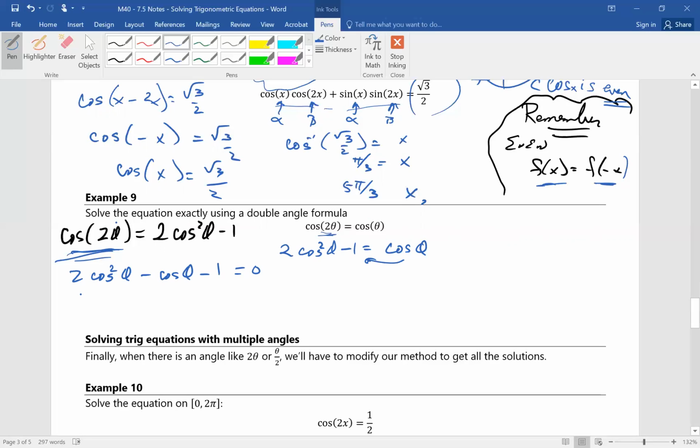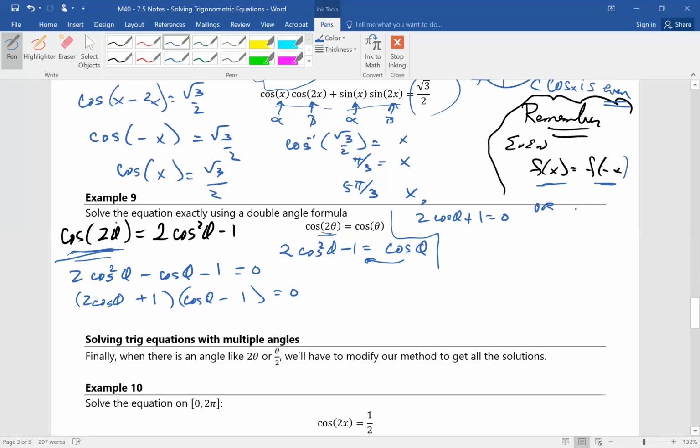And here we go. It's a quadratic, so I'm going to go ahead and FOIL this thing out, or reverse FOIL it out. And I think if you put a minus 1 here and a plus 1 there, you'll get something you can work with. Now remember, using the zero product rule, you can write over here, because I'm going to run out of space. Let's do the first one. 2 cosine theta plus 1 equals 0.